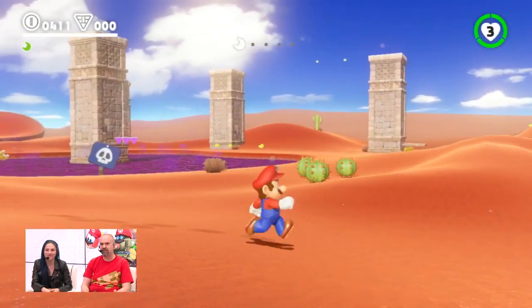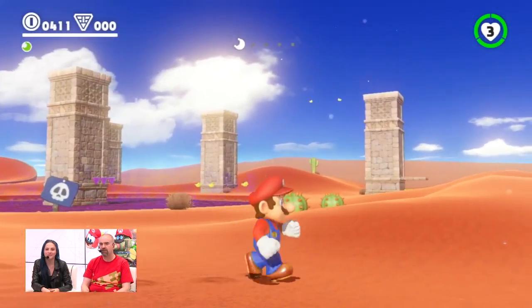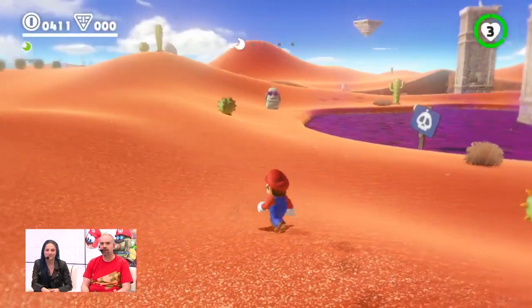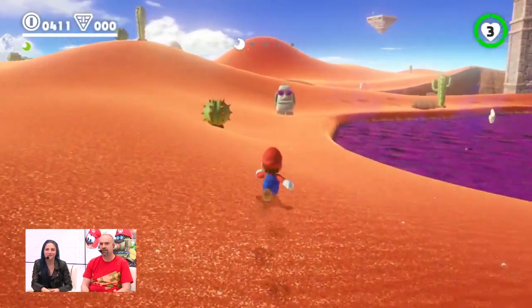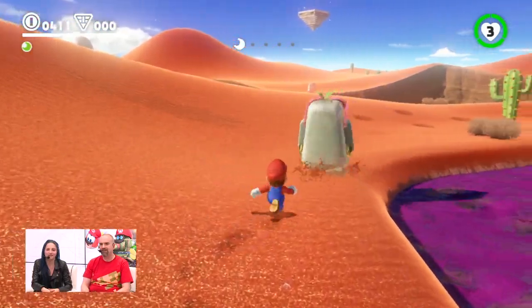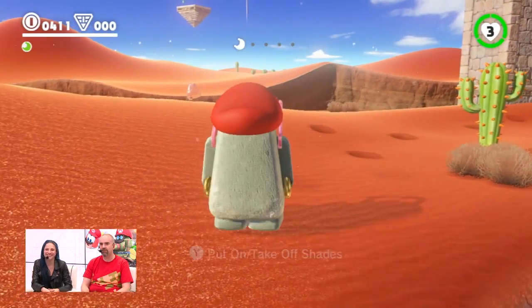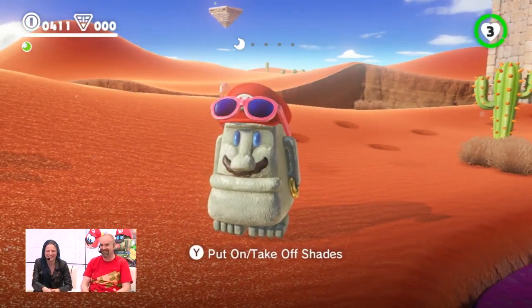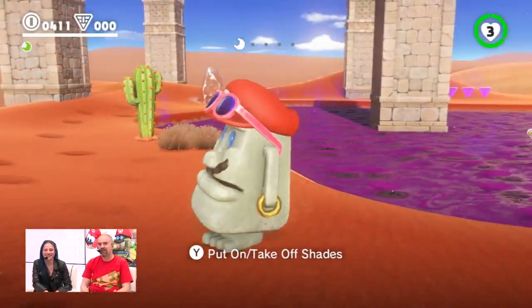And you need 5 of those, as you can probably tell by the little counter on the top middle of the screen, to get a power moon. But they're scattered around here. And the other thing that's significant about Moais, besides them being extremely shy, and having fantastic fashion sense, is that they are capturable, which means mustachable. So, oh, that looks glorious.